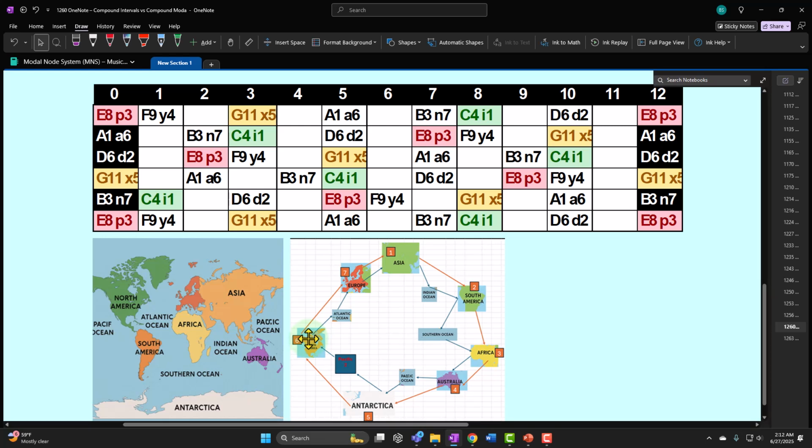If I use scale degrees, however, I make this 3 the 1, so it would be 1, 2, 3, 4 away. Or I can count this and the notes, which means it'd be 1, 2, 3, 4, 5. That'd be continents and oceans. That would be equivalent to the note distance.